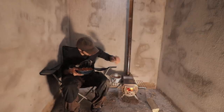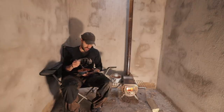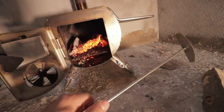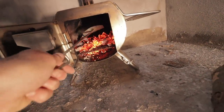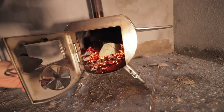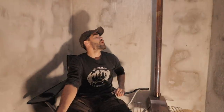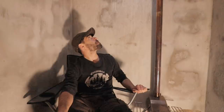I've turned the stove down, because I don't need it for the heat really. Now I just need to make those logs last as long as possible to try and dry out these walls. Got this little ash scraper as well, which goes inside a stove pipe. But I'm going to use it to stoke up those coals a bit more. Last log. Don't suffocate me. That is ripping. I'm impressed with how efficient this is, given the length of the stove pipes I've got up there. This is cool. I'm looking forward to the first night there.